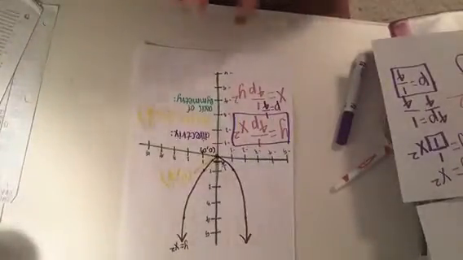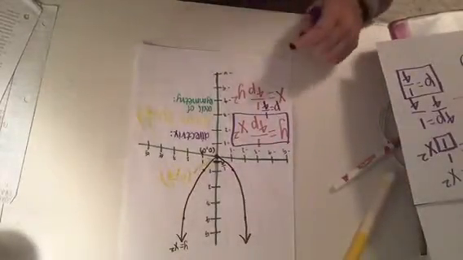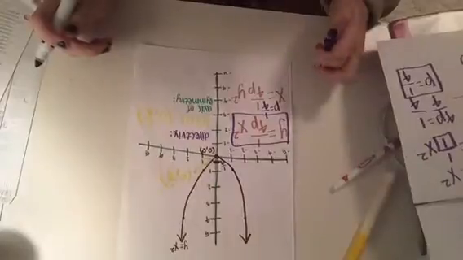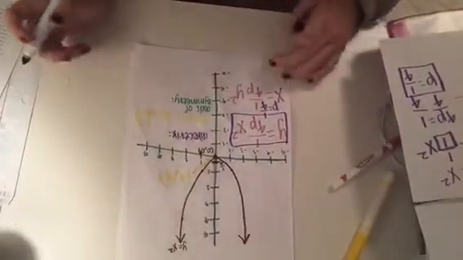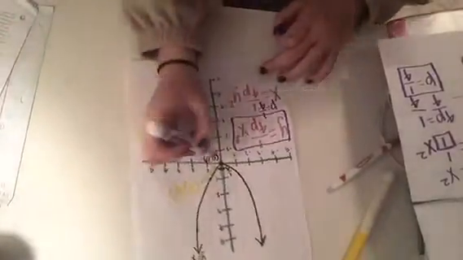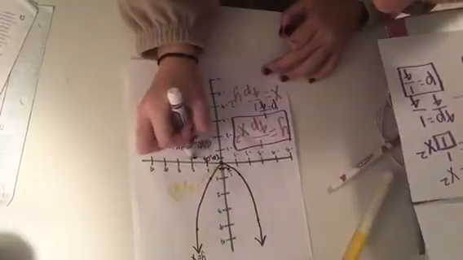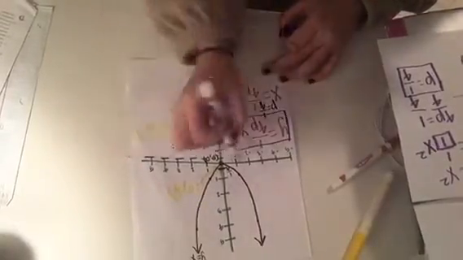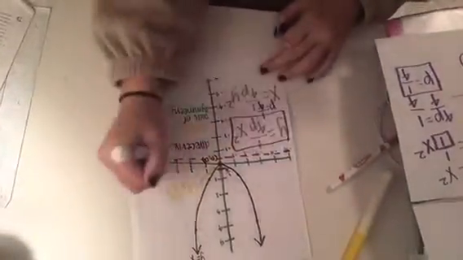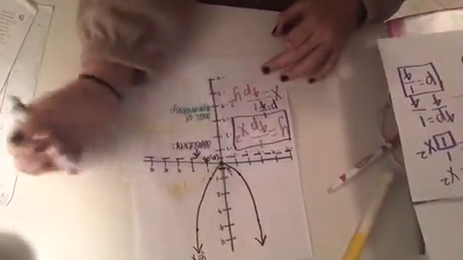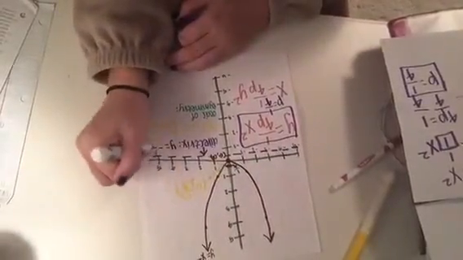So now the directrix. The directrix is basically the same thing, but it is in the opposite direction of where the focus is. It's opposite of the parabola. And it's the same distance away, but this isn't a point. This is actually going to be a line. So this is the directrix. The directrix is at y equals -1/4.